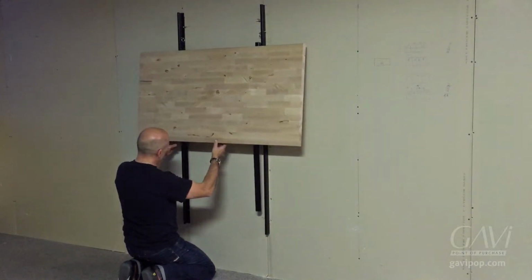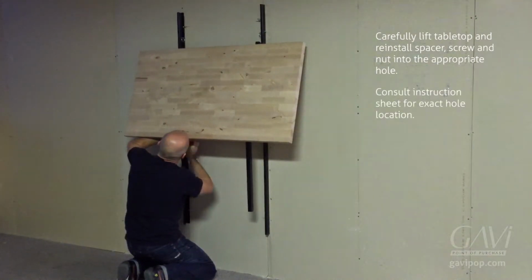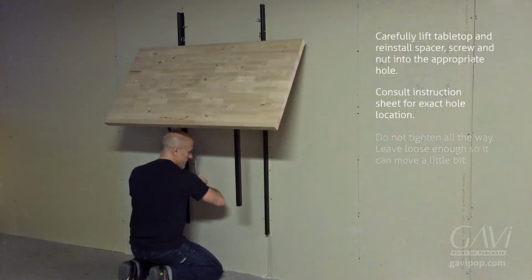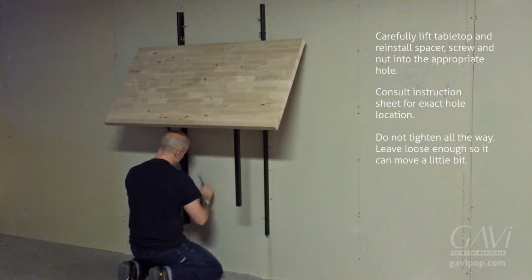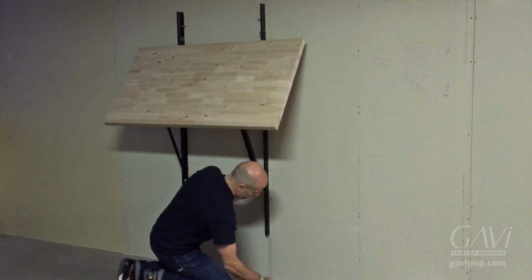Now we are going to move it up. You're going to fold this one all the way up. Now you can tighten this one almost all the way. Not too tight, but tight enough so you can still move a little bit. We'll do the same thing on the other side.